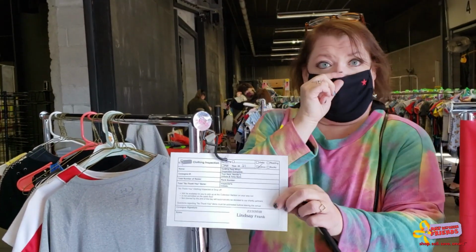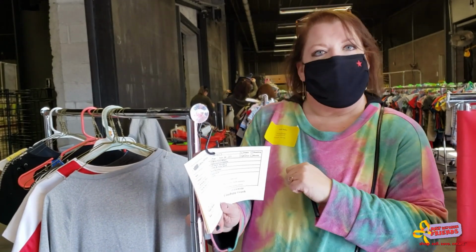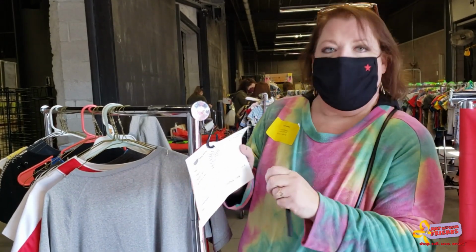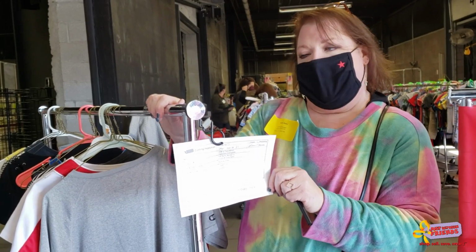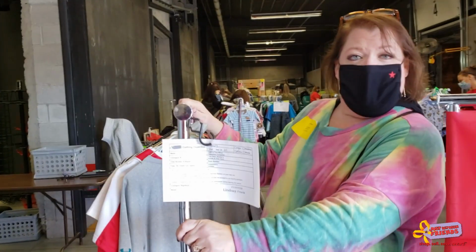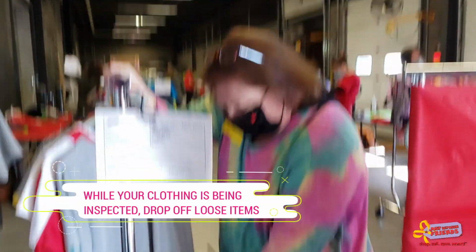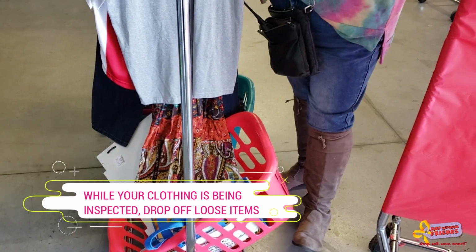We're going to ask you to sign the form when you arrive. And we're going to let you take your items and put them back out on the floor. I just want to confirm that the information down here is correct. Okay, yep, everything's right. Perfect. So we will text you when your items are done. Okay, and in the meantime, I can put out my loose items. Yes, anything that you have, like items that might be here, like you can strap your shoes off. Okay.